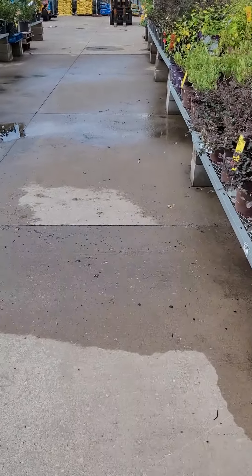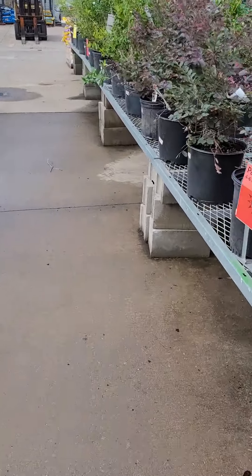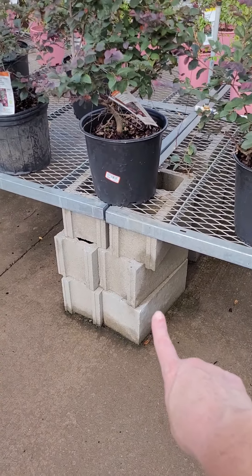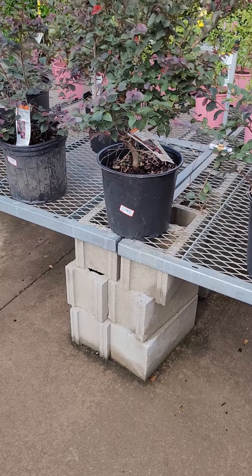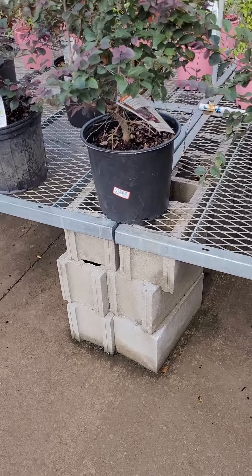You want to walk through — everything's looking good. Here you can see we've got some blocks that need some straightening. So what we'll do is we'll put that on our safety plan, our safety walk. And then we will also get our kickstand and we will straighten those blocks up so it's no longer a safety issue for us.